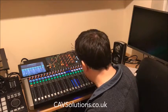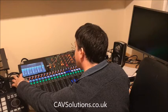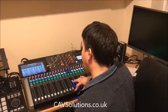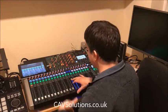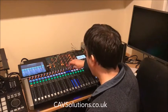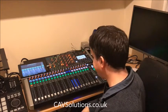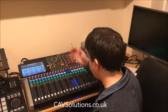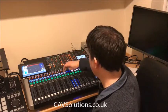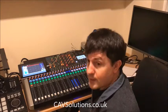So simply, I'm going to slowly raise both VCAs up and at the same time switch to the inputs. Continue to raise the VCAs and back to the VCAs, and then we can see the VCAs are now static and we have lost communication, and the desk here has now frozen. Nothing works. Force close the app. Desk is dead. There we have it.